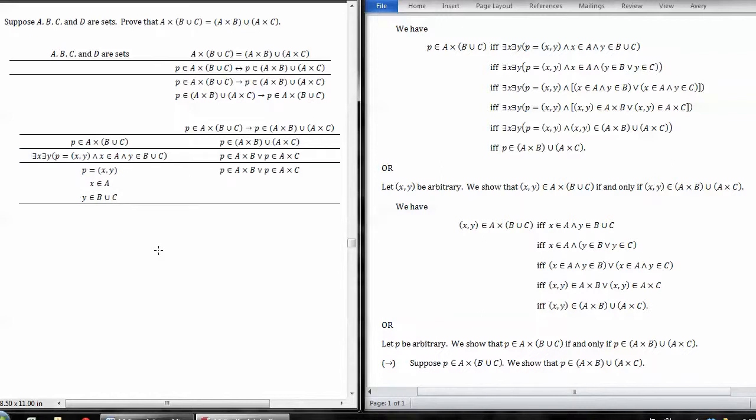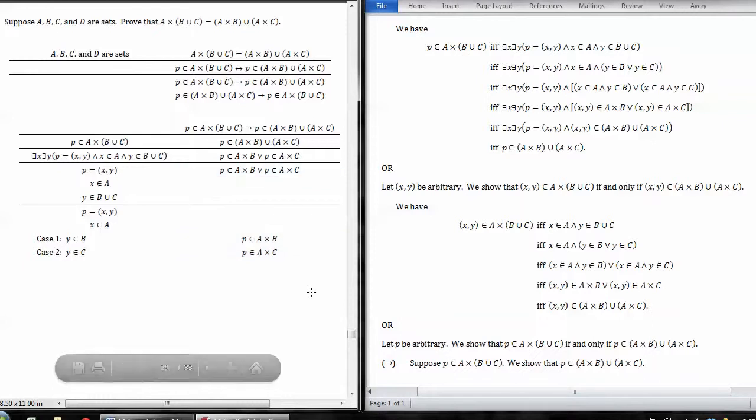So we have those three givens, the same goal, and our third given here is a union, which is really an OR statement, right? Y is in B or Y is in C, so we can break that into two cases. Bring down our other givens, and in the first case we have Y in B and X in A, and so we're probably going to want to prove that P is in A times B. And similarly in the second case we'll do P is in A times C, our other option. And okay, so we got it.